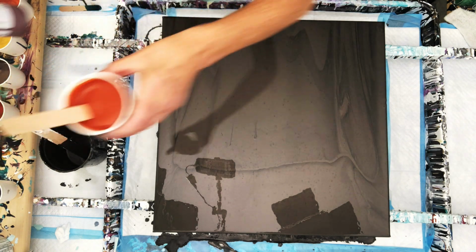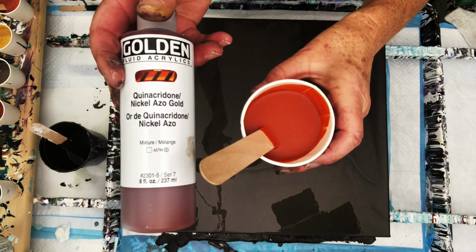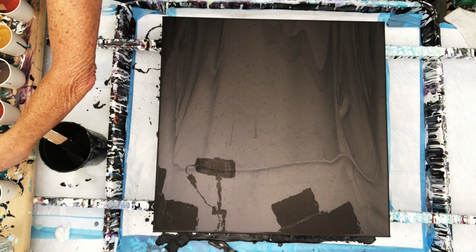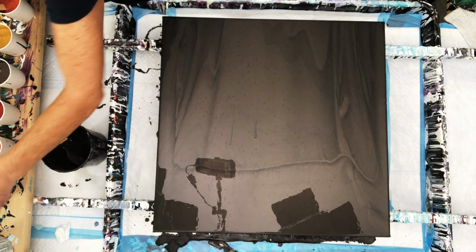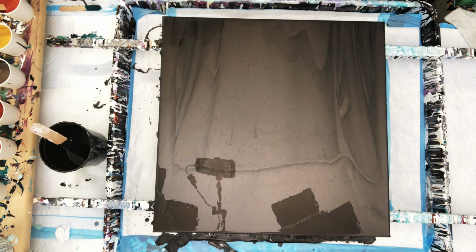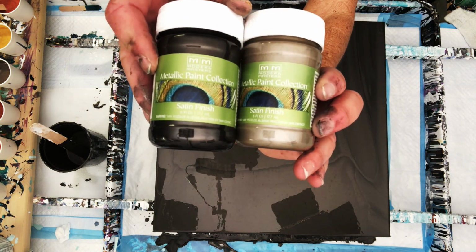And this is the Nickle Azo Gold, once again, Golden Fluid Acrylics. And our final color today is our base coat color, which is the Modern Masters Nickle and the Modern Masters English Brown. So there you have it, guys.